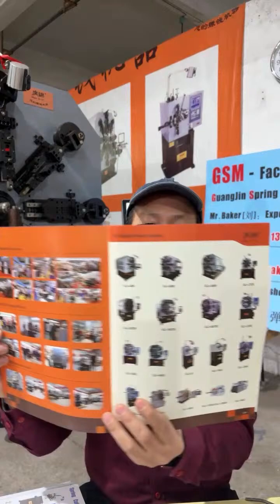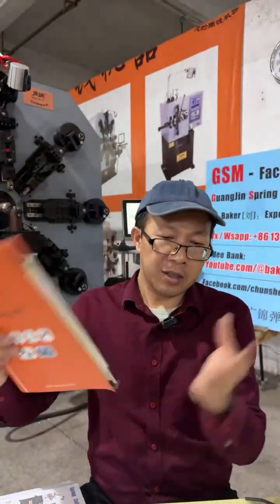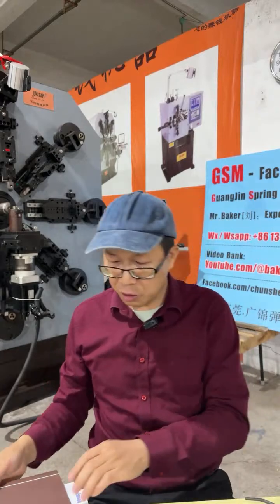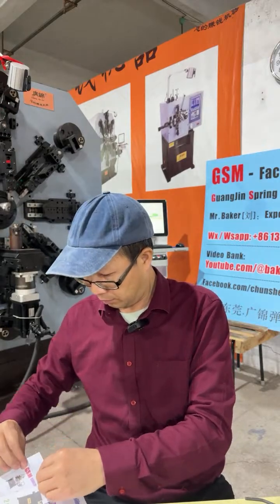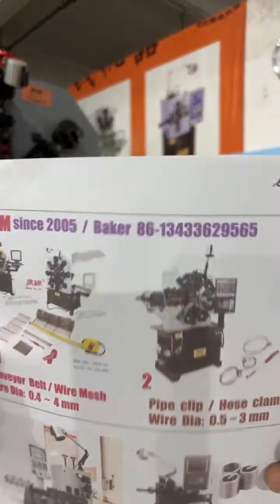Our machines: all our machines include compression spring machines, spring forming machines, and special function machines. I'll show you the special function machine.